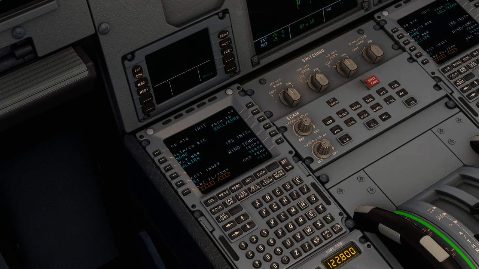Temperature. I think cruise temperature is the one I need to select. Okay, let's select the temp very quickly.